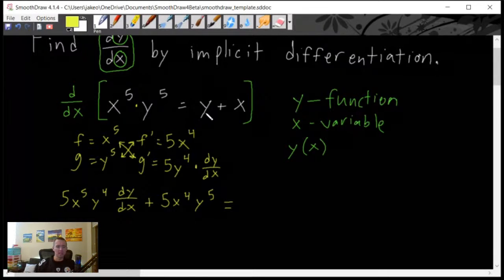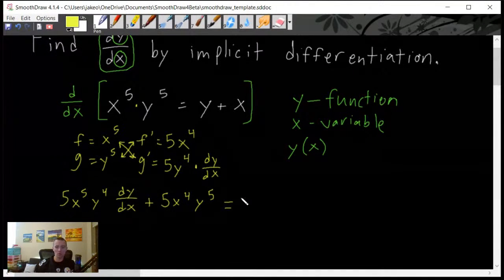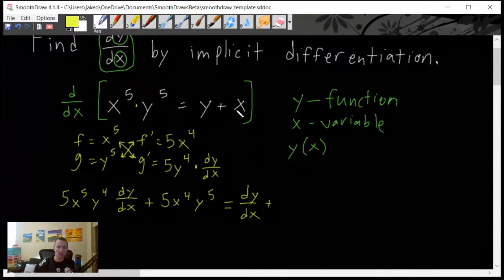We can take the derivative of these two terms separately. So we're going to have the derivative of y, which, like I just said, if we don't know what y is, we don't know what the derivative of y is. But we do know, since we're taking the derivative with respect to x of y, that's just going to be dy dx. Then the derivative of x, since that only has x's in it, it does not have a y in it, the derivative is going to behave the way we would expect, because we're taking the derivative with respect to the thing that we're taking the derivative of. So the derivative of x is just going to be 1.